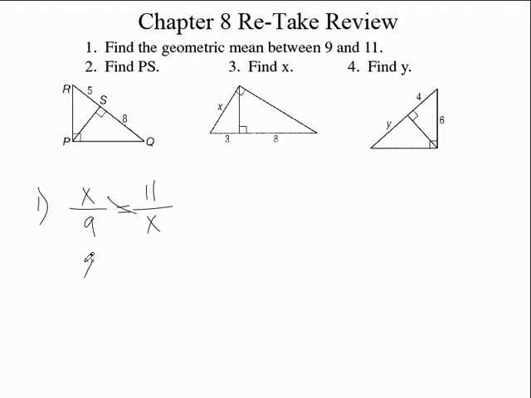Cross multiply, that's x squared equals, what, 99? And then you take the square root of both sides. So x is the square root of 99. Now, I've told you this a bunch of times before, in Algebra 2, when we study this stuff with square roots, I'll have you simplify them and you'll be marked off if you don't simplify it, but you could have just done this.